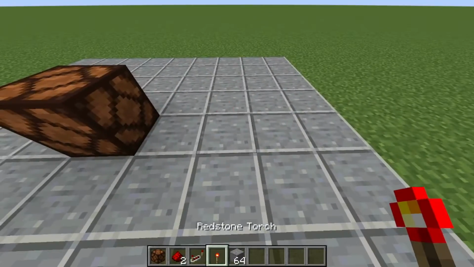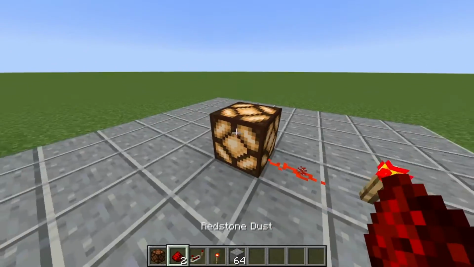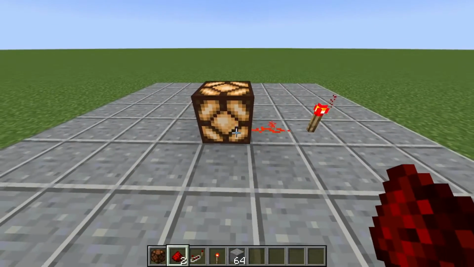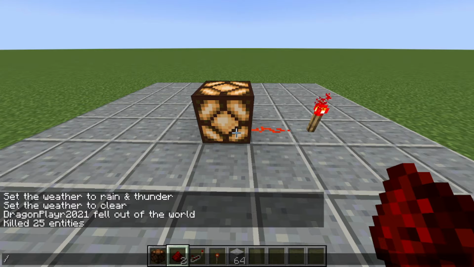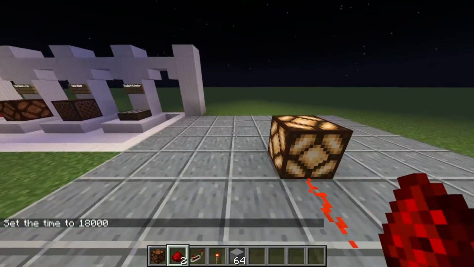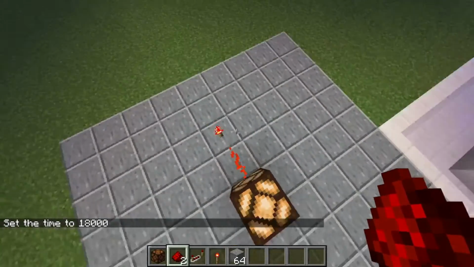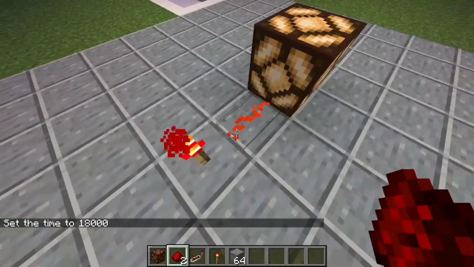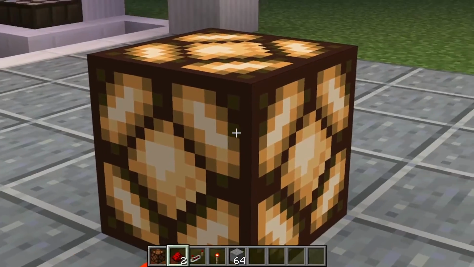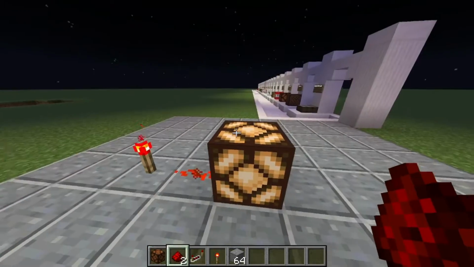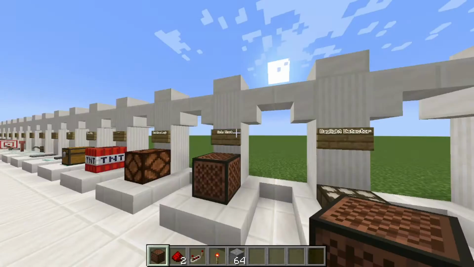Next is the redstone lamp. This is another one of my favorites, because whenever it's activated, it gives out a light level. Wow. And if I do /time set midnight, it's just a pretty block, isn't it? This is one of the few redstone components you can use for building purposes, like street lamps or something like that.